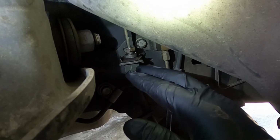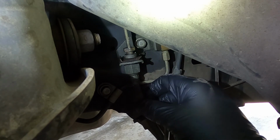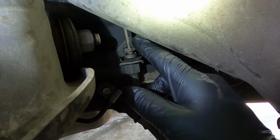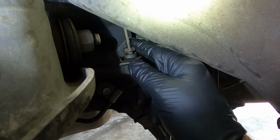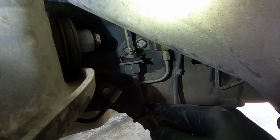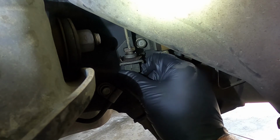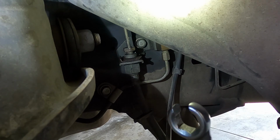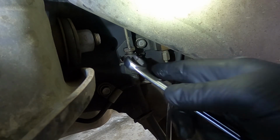All right, so my first step is going to be to remove the hard brake line from the soft brake line. The soft brake line comes up into a bracket and it's held on with this little clip, and then the hard brake line comes down from the distribution block down into the soft line. So we need to break this loose. We're going to have to back up the soft line. This is a 19 mil, and then I'm going to need to use a flare nut wrench, which is this guy right here, to break loose this fitting.